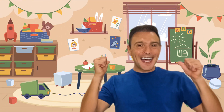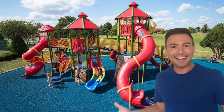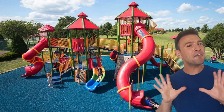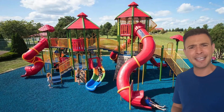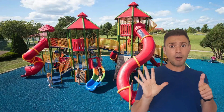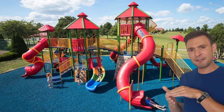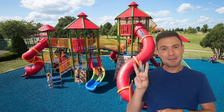Now it's time to jump out of the classroom and head outside. Let's go! Wow, here we are at the playground — what a fun place! Do you like to play at the playground? Well, there's plenty of maths here too. Look around — how many slides can you see? One, two, three, four, five, six slides! That's a lot. If you look carefully, you'll see that two slides are very long, there's one slide that's very short, and then there are three in between.